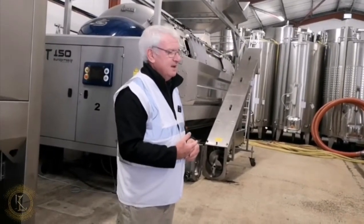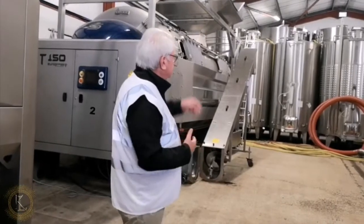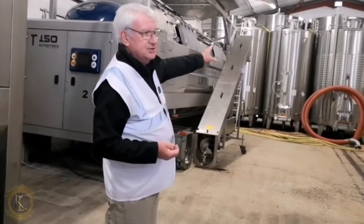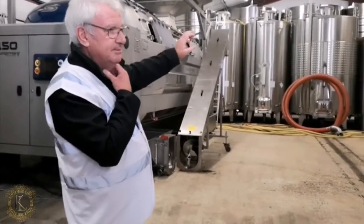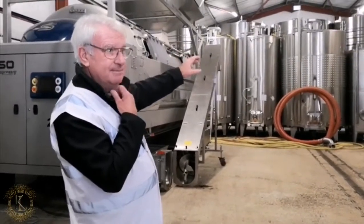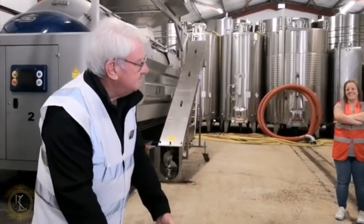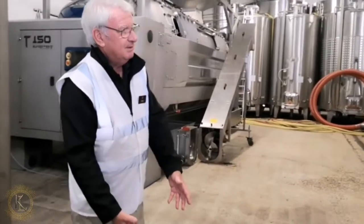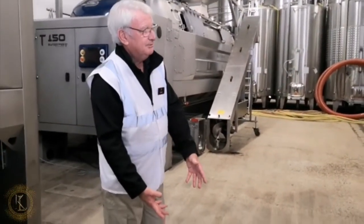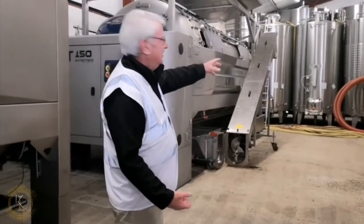So now we've got our juice. So we collected our juice, then what we do is we put it into one of our fermentation tanks down there. Now, some of the older people will remember, or you may even remember, parents and grandparents used to make a lot of this at home. Used to make wine at home. It's in a thing called a demijohn, and they used to put it in the airing cupboard, and it would bubble away for about a month and then explode and ruin all your linen. Well, these are the same thing, but they don't explode.